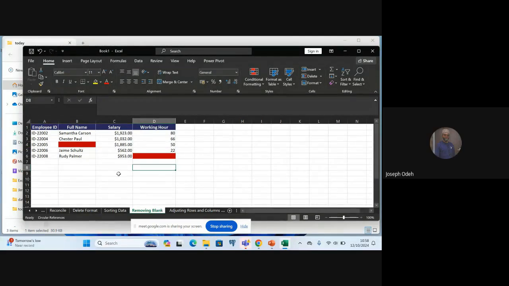Yes. A quick question before you delete. If there is now a need for you to input a character, figure or text in any of the blank cells, will it change? Will it affect the formatting?